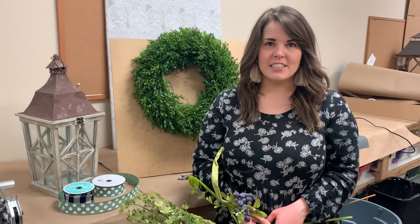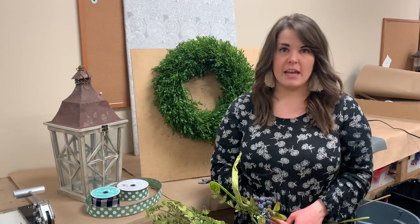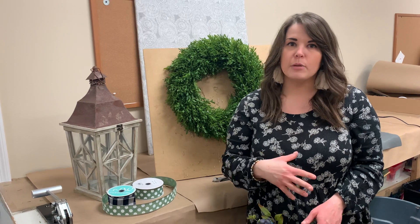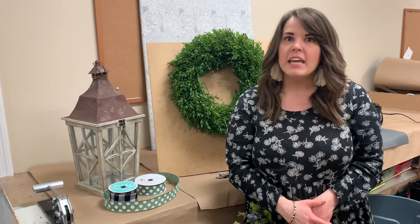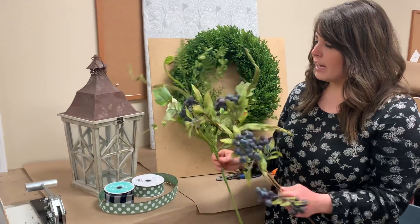Hey everyone, it's Anna here at Dee's with another beautiful kit for you for the spring season. Really, this one you could use all the time, every day. You bought a lot of blueberries for the winter time, but they are not just for winter — you can use them all year long. Blue is everywhere, all shades, and it's going to be popular for a long time. You're definitely going to love this kit that you can use so many different ways that incorporates blueberries.